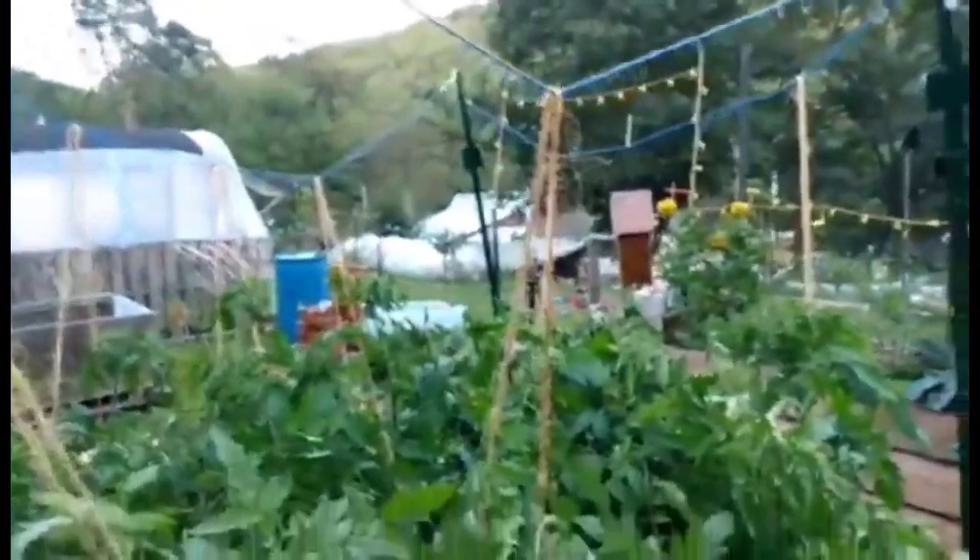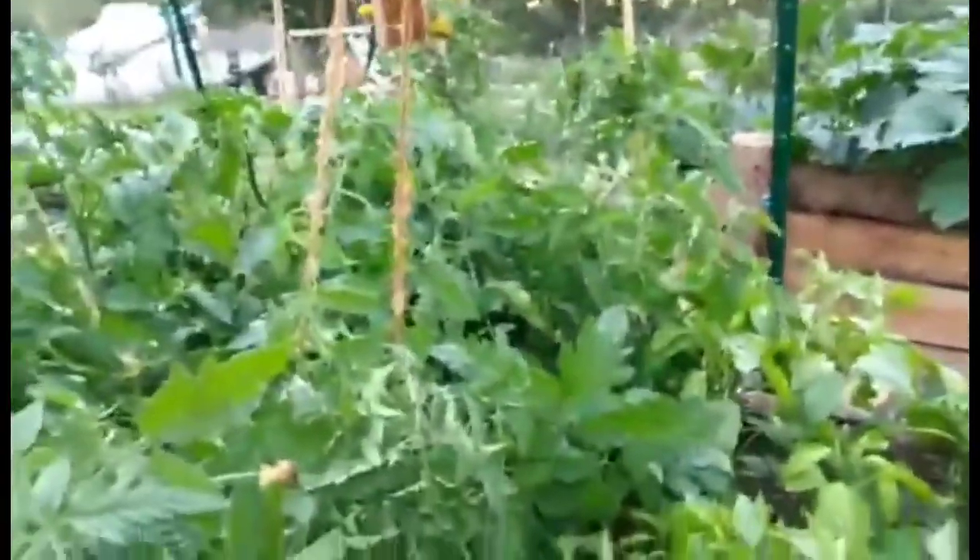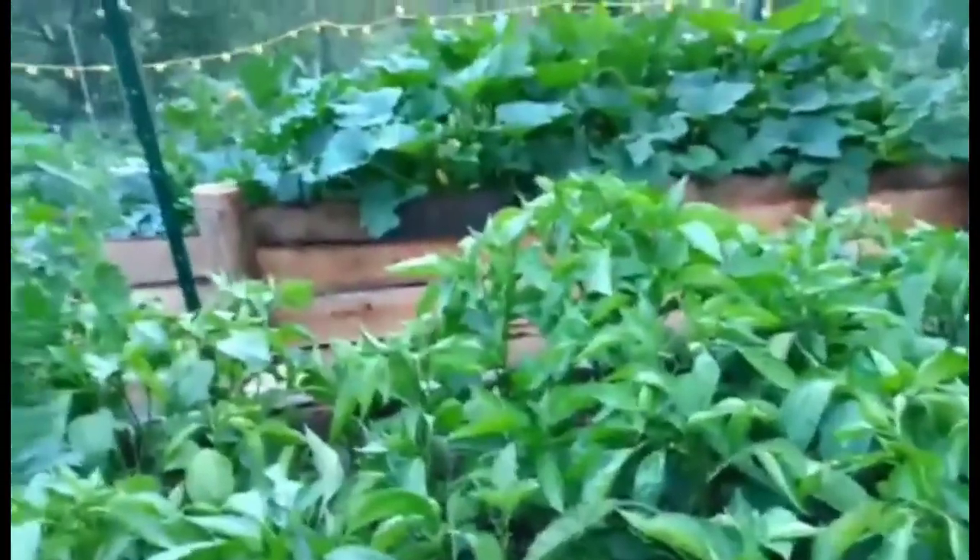All that matters is all the plants can grow good — it doesn't matter what it looks like. Maybe now these little pepper plants won't be so stunted. We are getting lots of peppers. This is paprika, these are banana peppers, and we've got them growing. I want to make sure they keep growing.